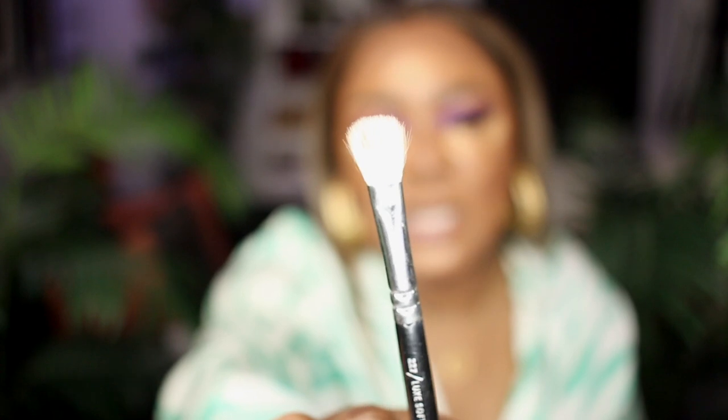I'm going to use a brush to blend the contour area rather than going straight in with the sponge, because sometimes the sponge tends to lift up the concealer and then you don't really see it. I'll use this really small fluffy brush. That brush did a beautiful job — now I'll go back in with the sponge to make sure the highlight didn't come down too far and that we have a seamless transition from light to dark. Even without setting, I can definitely see the effect of the mattifying primer — my face has never looked this matte.